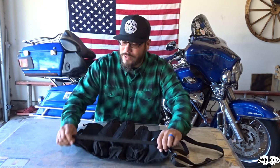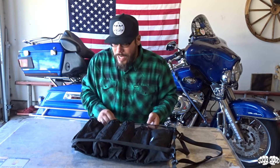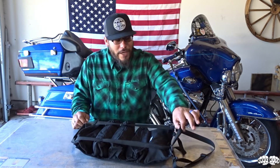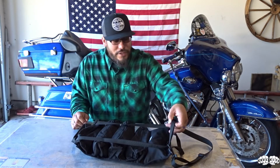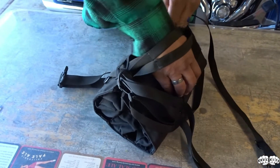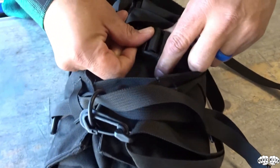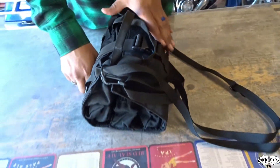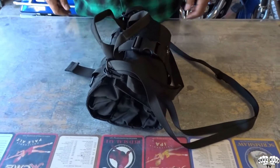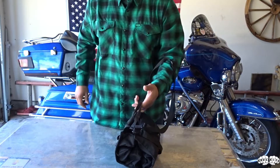So what I'm going to show you all now is how easy it is — once you've got everything in there and laid out — to go ahead and do a one-strap pull and close right up. So what you'll do is take these straps on the underside, open the pouches, put it on the top side, grab this strap here, and give her a pull. And that's it. You've got your buckle here, so go ahead and buckle it up. There she goes — nice, tight rolled and easy to carry.